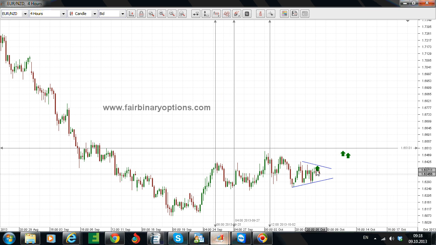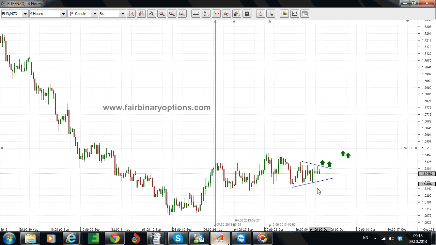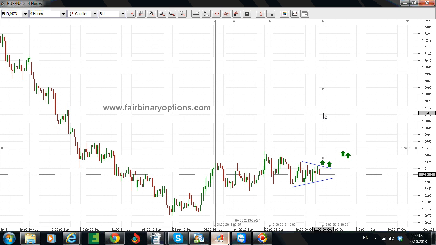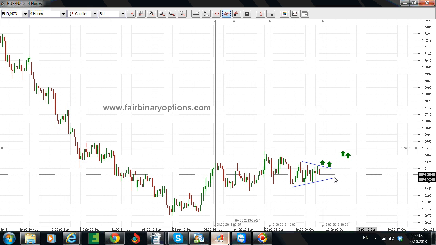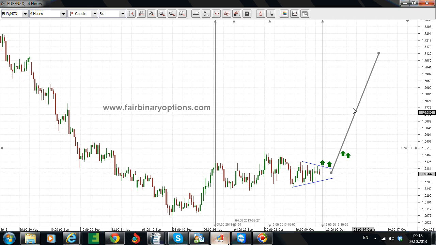It depends very much on the type of trader you are, if you are aggressive or more conservative in your trading style. But we are looking for this to be the end, most likely the end of the contracting triangle, and the outcome should be a powerful and strong move to the upside that should extend more than 161.8 out of the previous wave, and the previous wave should be this one that ended here.